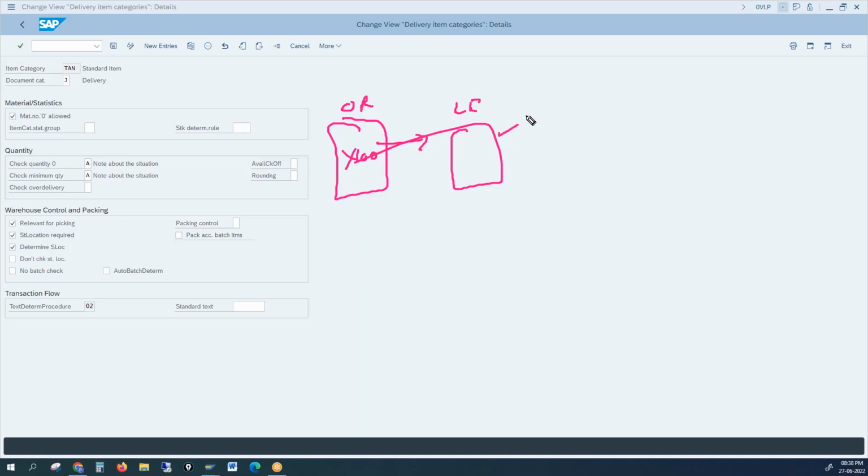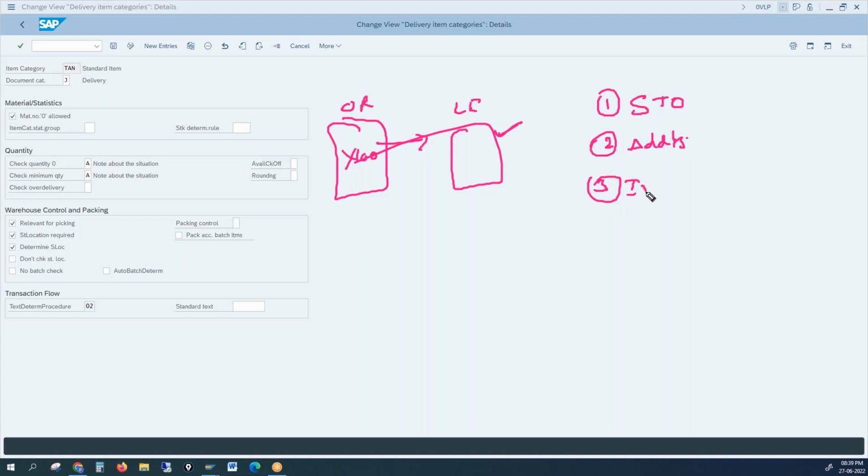What are those scenarios? One is STO, stock transport order, because in this scenario there is a purchase order. There is no sales order. It has only purchase order. Purchase order means you cannot perform availability check at order level, so it can be performed only at the delivery level. So this is a scenario. Or else adding a new line item in the delivery. If you're adding a new line item in the delivery which is not there in the order, system should check, right, whether this item is available or not.